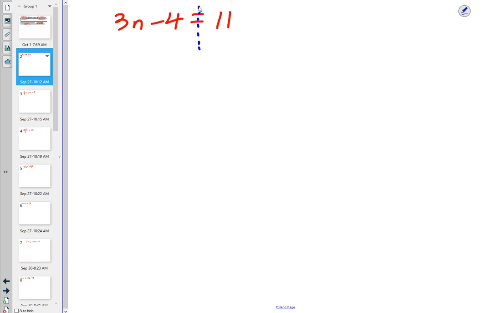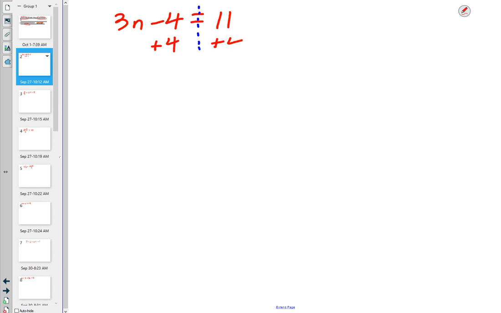So I like to explain this as saying the what, the when, and the how. So the what we need to cancel is the 3 and the -4. Now let's get into the when. Which one are we going to cancel out first, the 3 or the -4? The -4. You can say it's because of reverse order of operations. I need to cancel out subtraction before I cancel out multiplication, or you can say it's further away from the variable. The -4 is its own term. The 3 is part of the same term with the n.